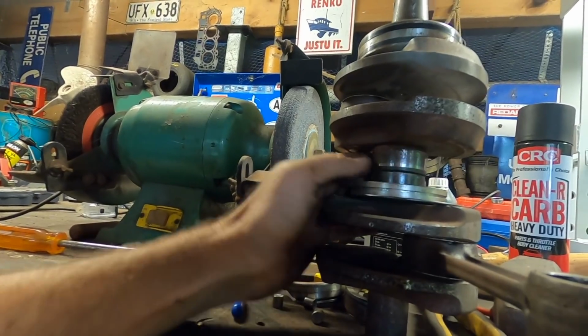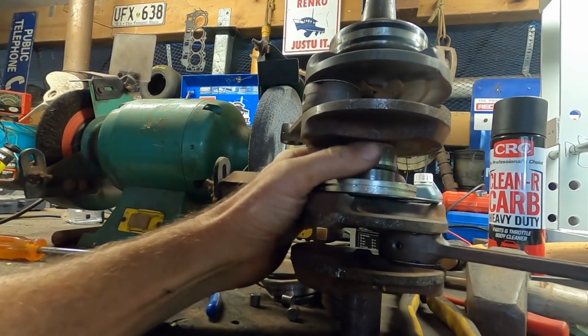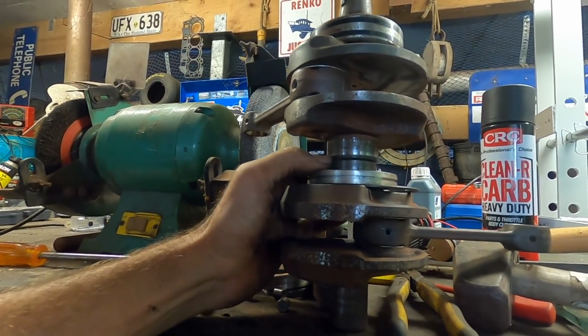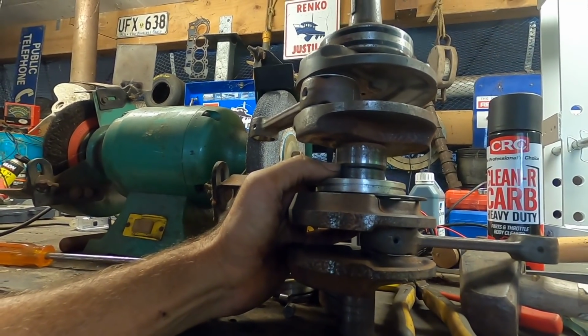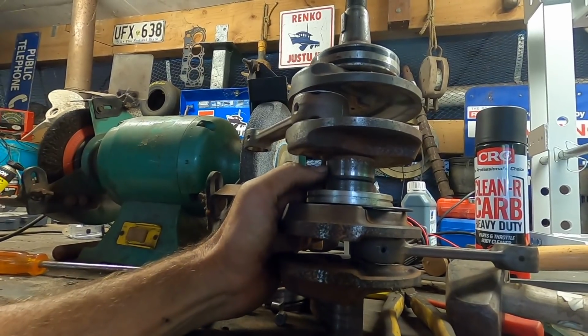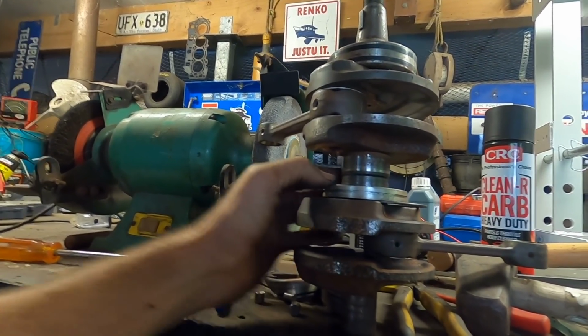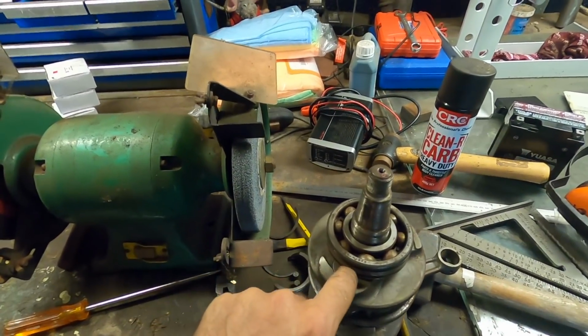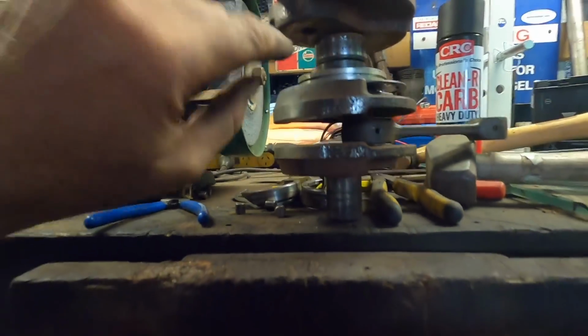I think, you know, this is obviously a bit rusty and pitted, who knows. I'll have a look, see if we can kind of linish this a little bit. Who knows our luck. Or do we, you know, machine it, put a sleeve on it? Always an option. Now what I'm going to do is pull this top bearing off. That'll give us access to this pin. Now this pin has a space to come down into. Just waiting for the paint still to dry on the bed.